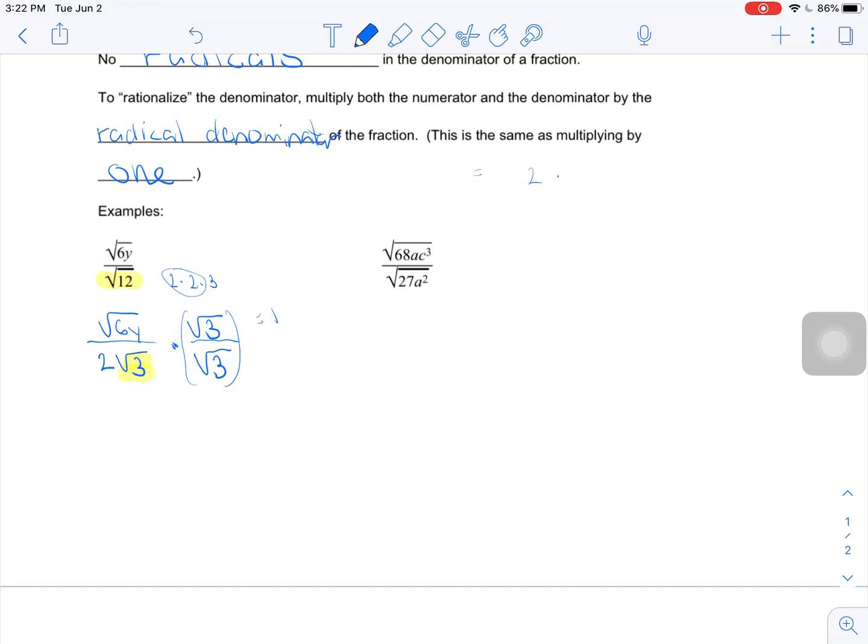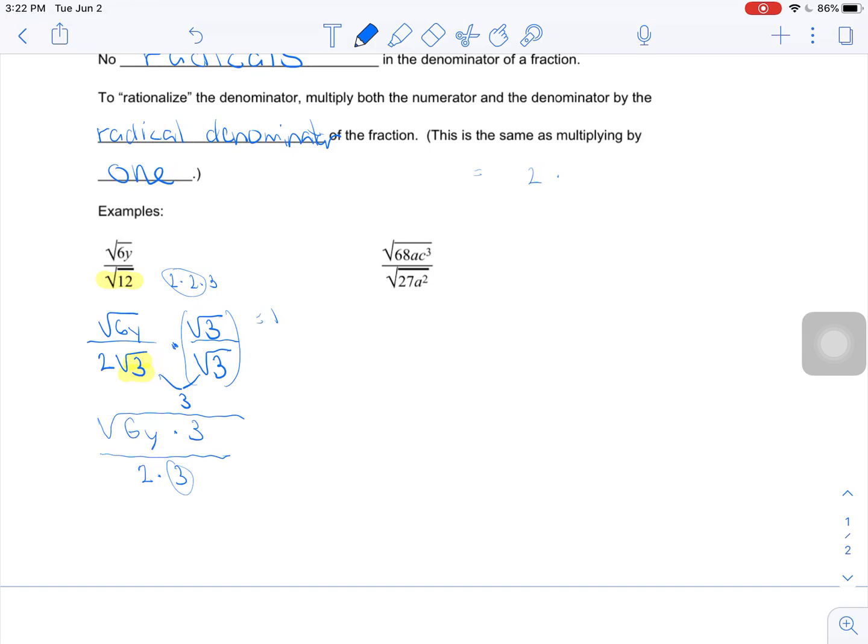So that same rule from yesterday will let me take the 6y times 3 and put it all together under one radical. So 6y times 3, all in one radicand. And then on the bottom, well, square root of 3 times square root of 3, that's just going to make 3, because it's square root of 3 squared. The square and the square root are going to undo each other. So on the bottom, that's going to leave you with 2 times 3, because this is what you get when you do square root of 3 times itself.